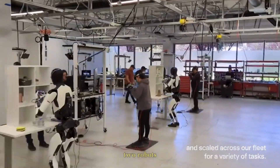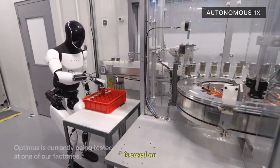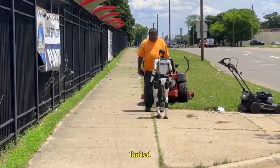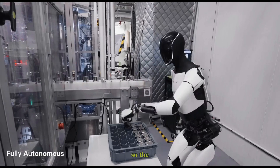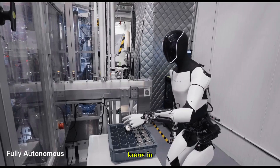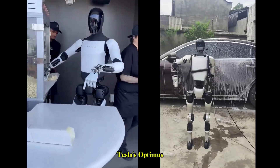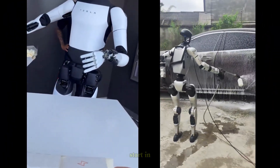This isn't just a battle of two robots — it's a battle of two philosophies. Unitree is focused on giving us humanoid robots right now, even if they're still limited. Tesla is focused on building the ultimate intelligent machine of the future. So the question is: do you bet on the present or the future? Let me know in the comments who you think is winning this humanoid race — Tesla's Optimus with its advanced AI vision, or Unitree's G1 with its head start in the real world.